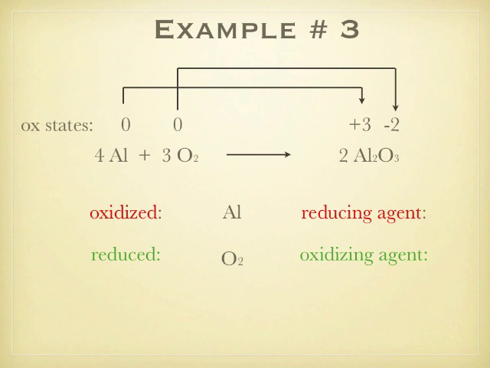Really, the whole point of this is that they're transferring electrons in order to react. The aluminum gives off electrons and the oxygen takes them in. So they're transferring electrons to one another. That's what a redox reaction is, and how the Statue of Liberty turned green, for instance, or your car rusts.